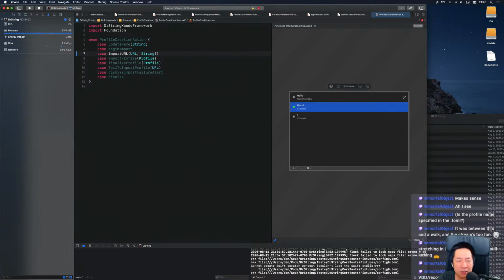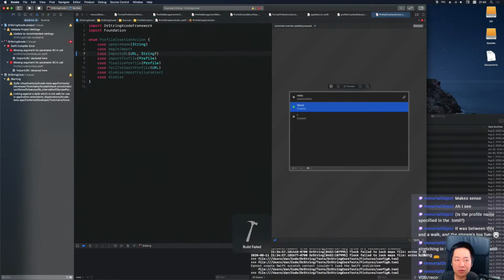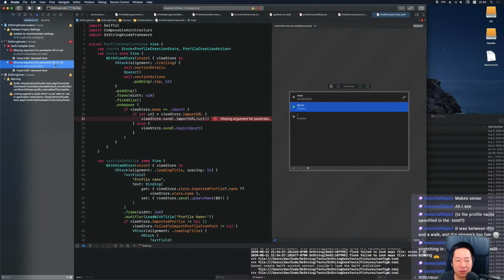Is this right? Well, let me now make it non-optional to begin with and see how it's used. Right.